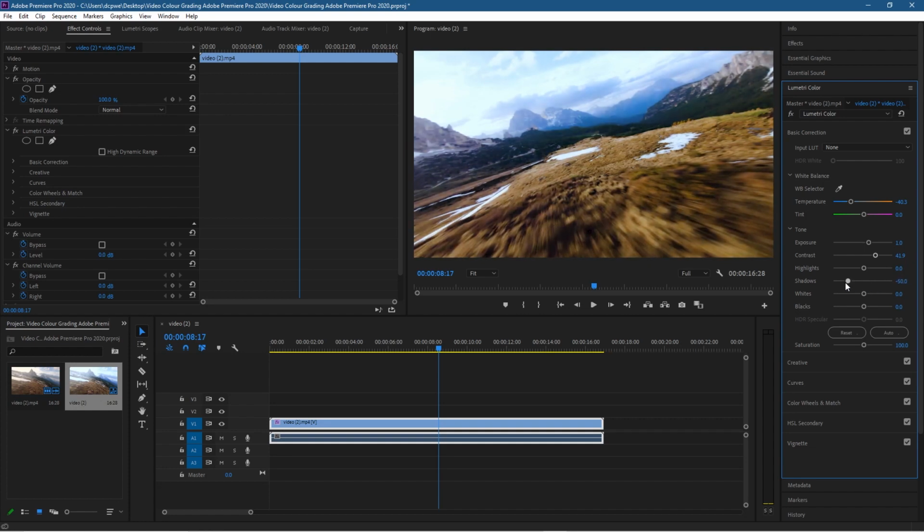Shadows. Here we can either decrease or increase the shadows in our scene. The shadows are pretty good in this as well, because when we're looking at the ground, you can see the black elements in the mountains and stuff. It seems to be pretty good, so I don't think we need to change this value. Sometimes you don't need to change your value. Don't change these for the sake of it. Change them because they improve the image, right?